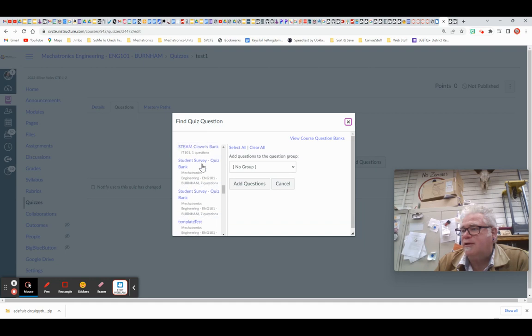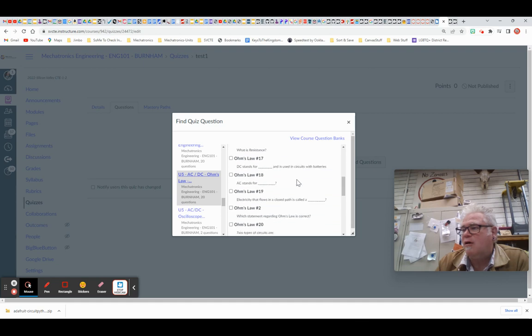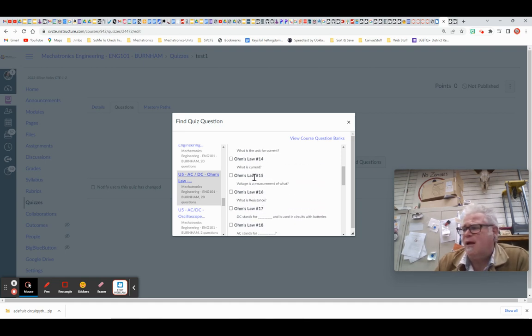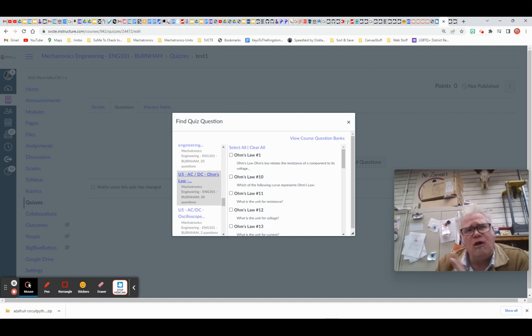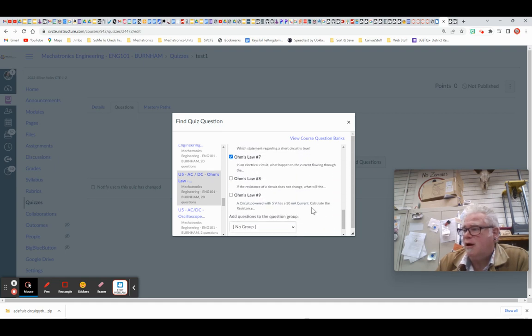So, like, if I went to, let's pick Ohm's law, right? My Ohm's law questions. There's 20 questions in here, and they're all in here, and I named them. See how I named them? I named them all. So now I've got a question here, and you can even make these a little more descriptive, right? But me, for example, it's just Ohm's law. These are all Ohm's law questions, and now I can go pick these first three, right? Or this one here too, right?